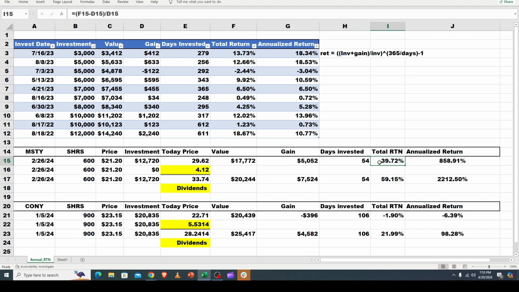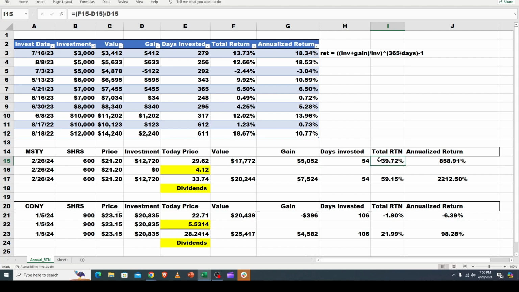So my return, even though it shrunk, I think I had almost 100% return. Well, I did when it was up around 42 and 43, right? So we've all lost some monies there, but I haven't tended to trade it. In Coney, I added some yesterday. I added another 100 shares to my 800, so I now have 900, and I added those at 22.71 or 22.91. It closed at 22.71. So anyway, 54 days in, and then here's the formula for total return.